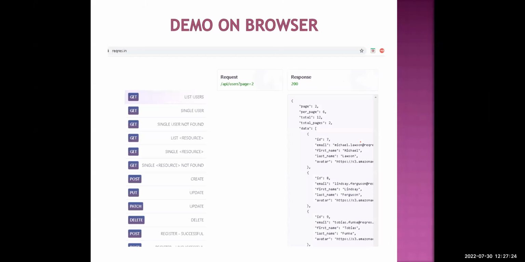Now, if you want to do this, right? As I told you, this is the official website. There is a website where for demo purpose, they have provided some demo APIs. You guys are able to use it and perform it, or you can use it for your practice purpose. So let me show you how you can do this through Postman. Okay, not the complete Postman practical. Today we will see only the overview. I will show you only one request and tomorrow we will continue with the rest of the requests.